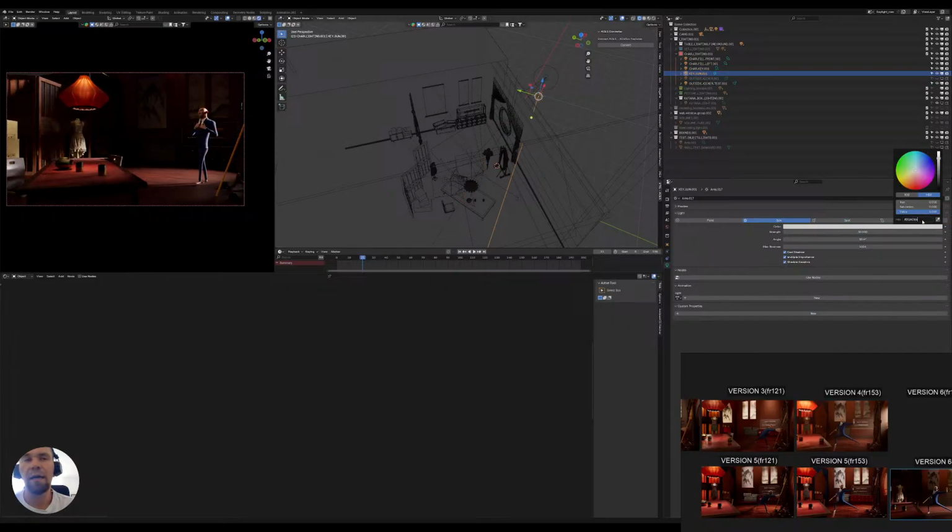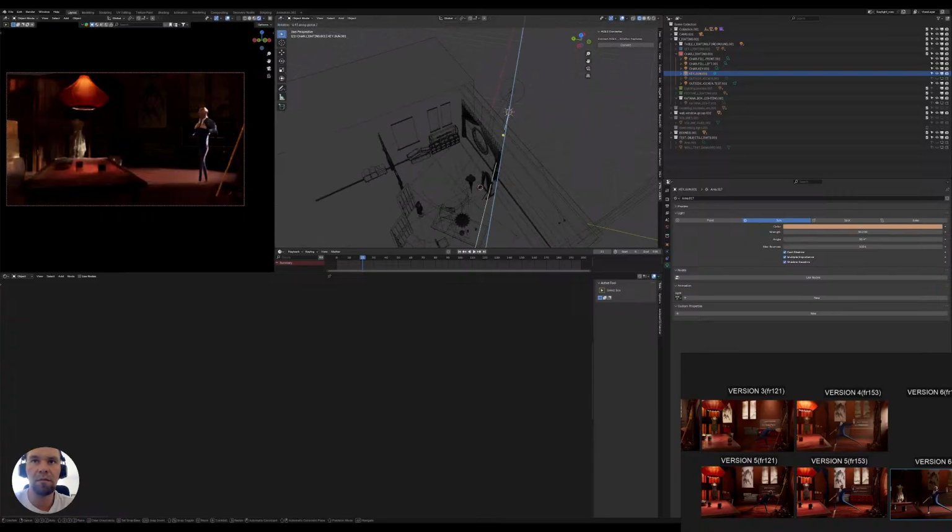If we keep this light, something like this could work, just to have a bit more going on here. Okay, let's leave it at that.